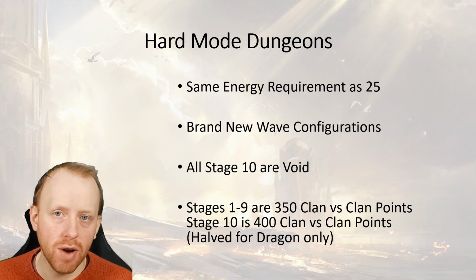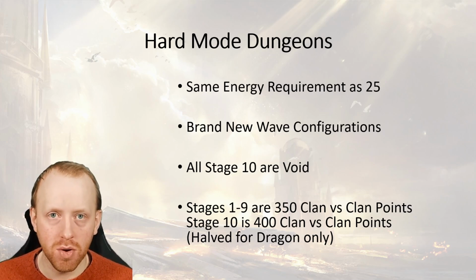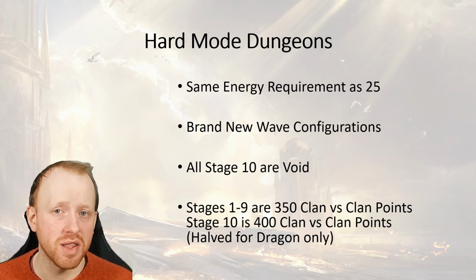So what I would definitely recommend to people, if you are a professional clan versus clanner, if you're a competitive player, get your Spider team sorted for Tuesday, because it is 33% more clan versus clan points per run. It's quite a significant number.